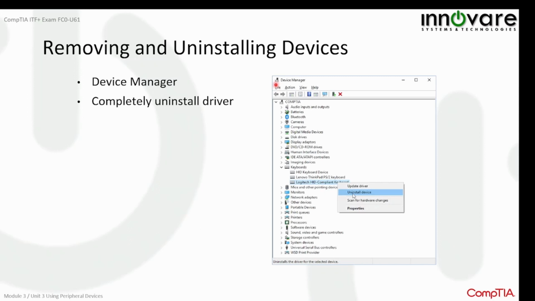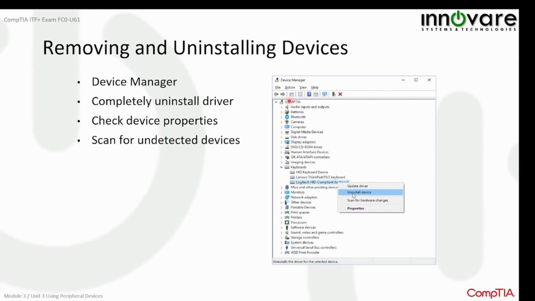In the Device Manager, everything that is connected is listed, offline or online. This is where all the devices are lined up and configured. If it is not properly configured, there are symbols like a question mark. You can also use this to scan for undetected devices. All you have to do is right click on the computer itself, and then it will scan for hardware changes. You can do that on the keyboard alone too.